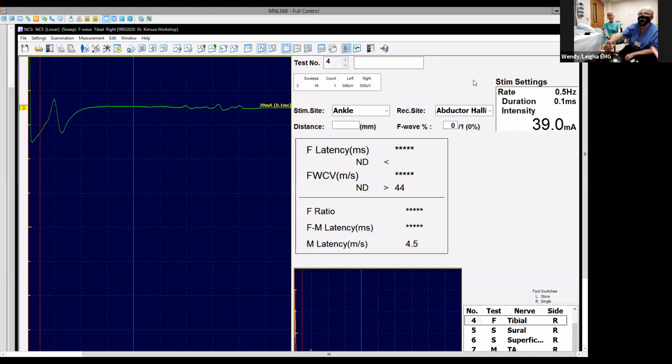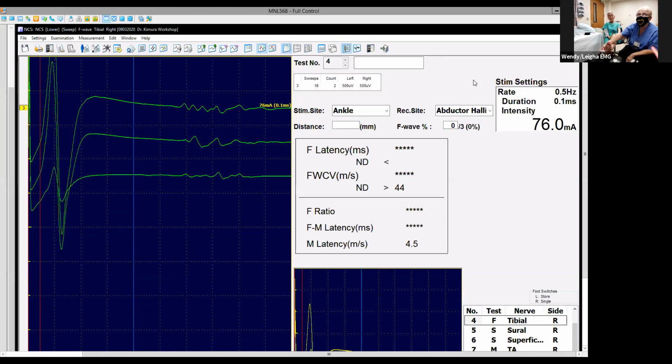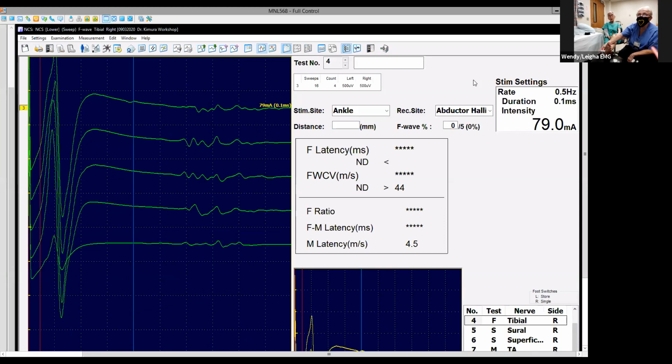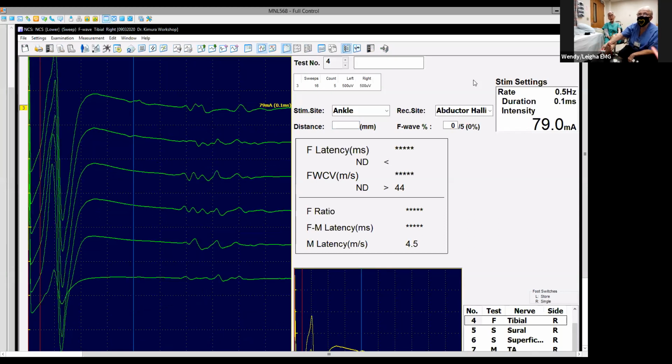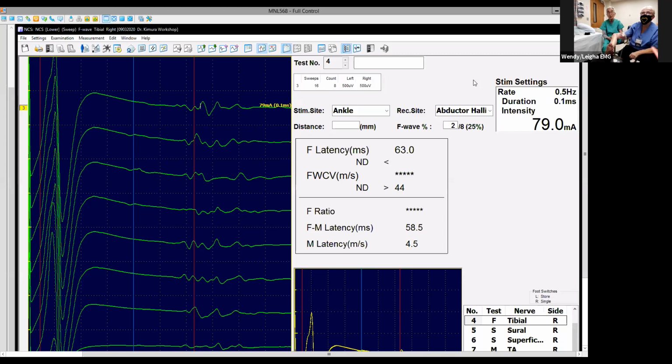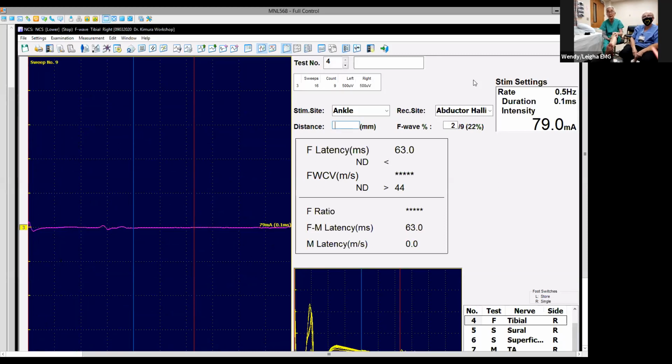I haven't really tried this very hard. Now, this F wave compared to the other one is smaller in amplitude and somewhat prolonged, but you see the F wave in there, right? Yes, there's the F wave there, right? And in the superimposition. And I want you to remember this.